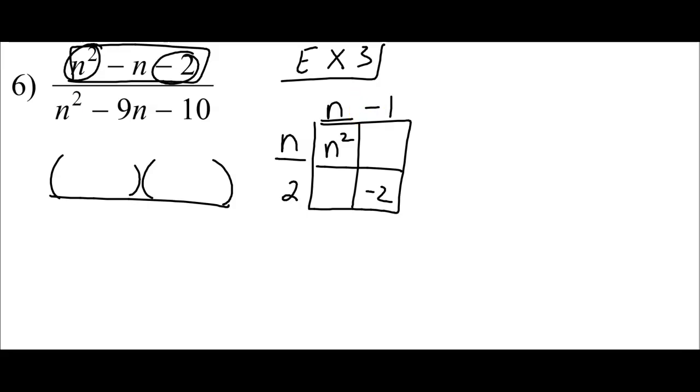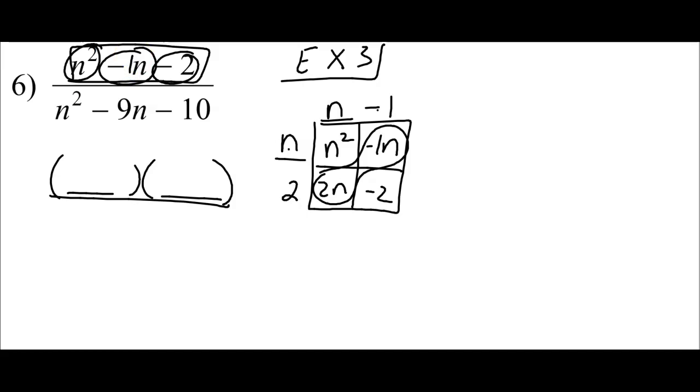Now don't write this until I'm done, because I might have to change it. But here's how we check to see if that's right. Right now I'm guessing that it's n minus 1 and n plus 2 that'll go here. But we have to make sure it's right. How do you make sure it's right? You multiply n times -1, 2 times n. If these combine to make the middle, then we're good. So 2n take away 1n is 1n, right? It's really close. I need a -1n.